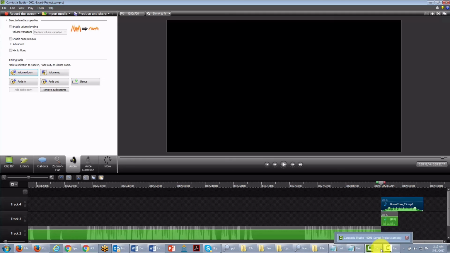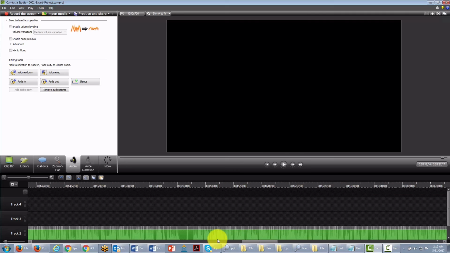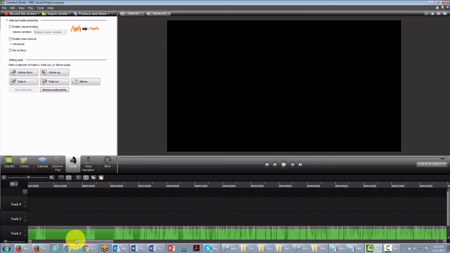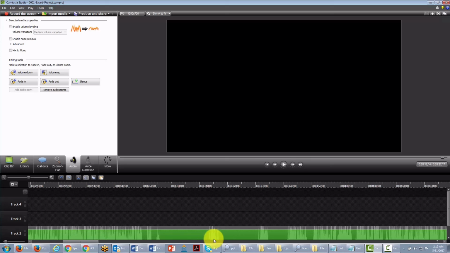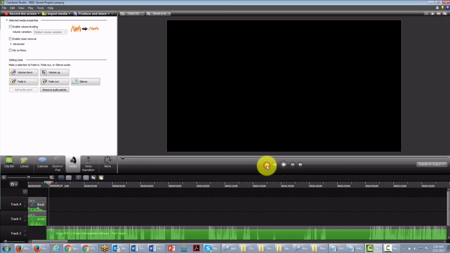And what you've done now is you have stripped the audio and you've added in some bumpers at the beginning and at the end. Of course, anything that you feel like you want to edit out, you can actually do. Now, when you're inside of a program like Camtasia or even Audacity, one of the things that you can do is you can actually take out some of the imperfections in the actual recording. And one of the ways that you do that is you can take some of the noise out.